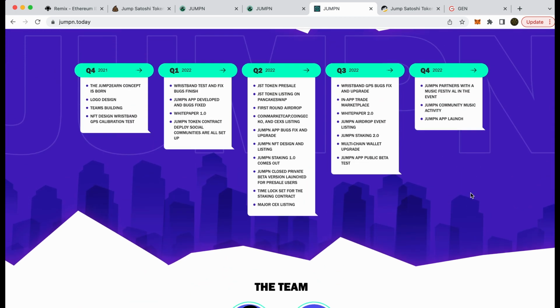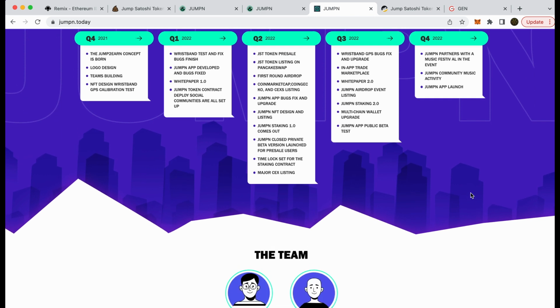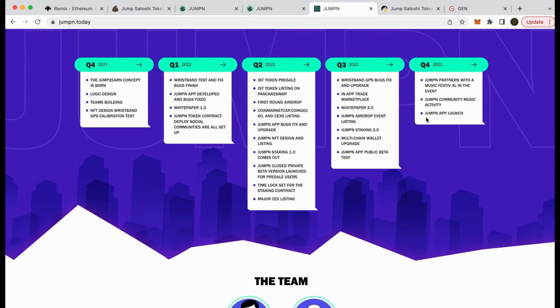Let's hope that we get this Jet. So have a little read through this. There's a huge amount of work gone into this, which leans me towards it being genuine. But if they did rug, it's tens of millions of dollars. So you'd put a huge amount of work into something that's going to pay you tens of millions of dollars, wouldn't you? So there's nothing to say one way or another.